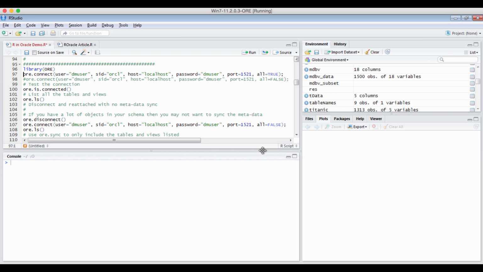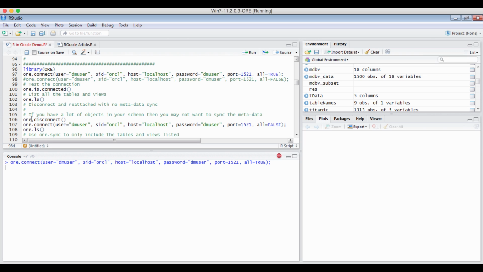So here we are in RStudio, which is the tool I'm going to be using to demo Oracle R Enterprise. This is the typical tool that most data scientists, predictive modelers, and stats guys would be using in order to use R. Before we can actually start using Oracle R Enterprise, we need to load the required libraries for it. This is where ORE and the necessary packages and libraries have been installed. So the first thing we need to do is connect to the database.